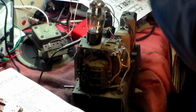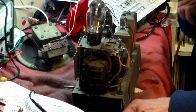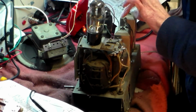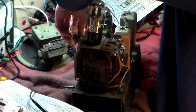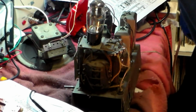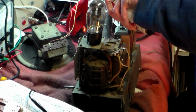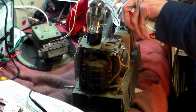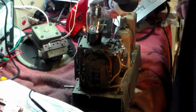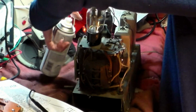So that can go off for now. That can definitely go off for now. That can come off there like that. And first of all, always check the simple, more common stuff first. Always do that. So first thing I'm going to do is check these for any problematic areas. It's very, very common. So first thing I'll do is spray the whole thing down with the cleaner, from all angles, as long as I can, just to get rid of any muck.